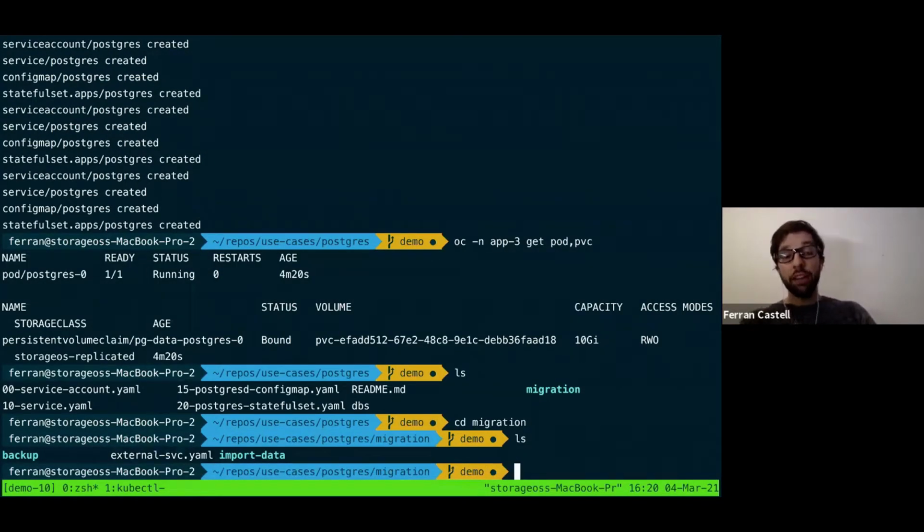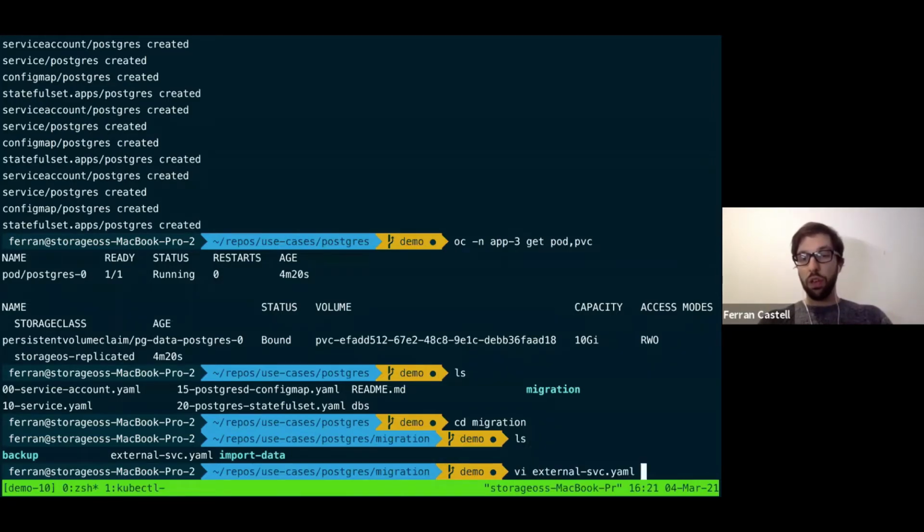We need to connect now Kubernetes, or the OpenShift cluster itself, with that Postgres instance that I showed you before, where we had the actual data. How do we do that? We do that using an external service. An external service is a way to define a DNS name and a few endpoints that are hard-coded to specific IPs, rather than letting Kubernetes decide which are the endpoints that we're going to use for the service.